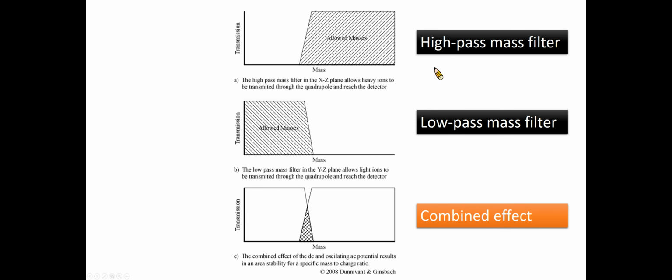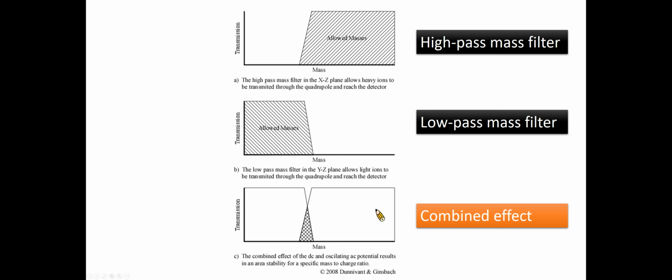When both electrodes are combined into the same system, they are able to selectively allow a single mass-to-charge ratio to have a stable trajectory through the quadrupole. Altering the magnitude of the AC and DC potential changes the mass-to-charge ratio that has a stable trajectory, resulting in the construction of mass spectra. Different ions possess a stable trajectory at different magnitudes and reach the detector at different times during a sweep of AC and DC magnitude range.